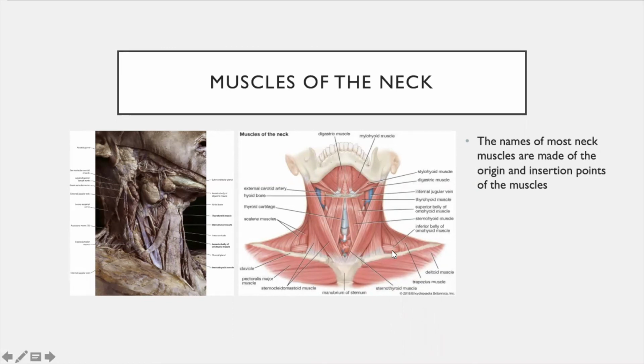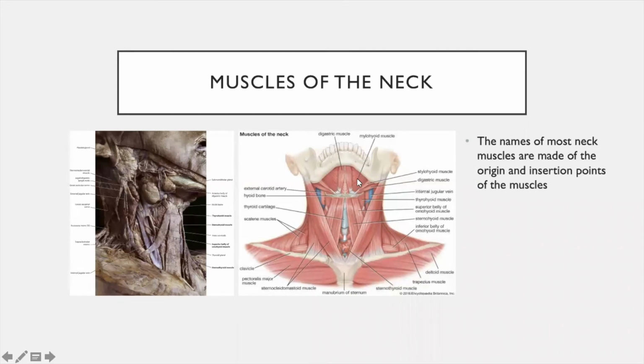The inferior portion of the omohyoid muscle can be seen here, and the superior portion of the omohyoid muscle can be seen here. You can notice that it takes an odd angle as it comes down the neck. The omohyoid muscle acts to depress the larynx and the hyoid bone during swallowing and speech.